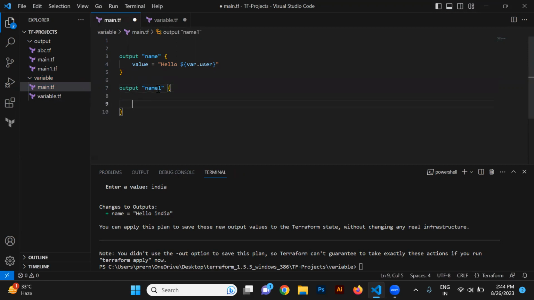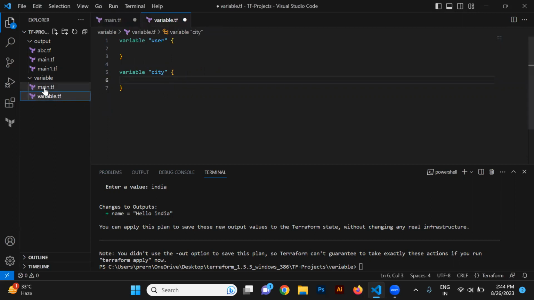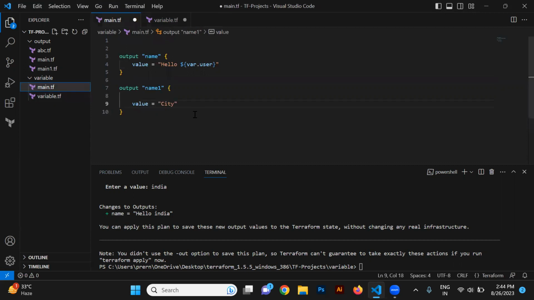And inside this value, let's again define city. The variable is small c, so dollar curly braces var.city. Let me save this again.